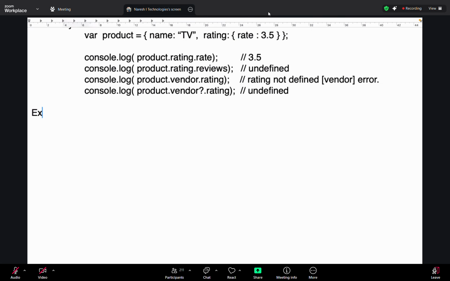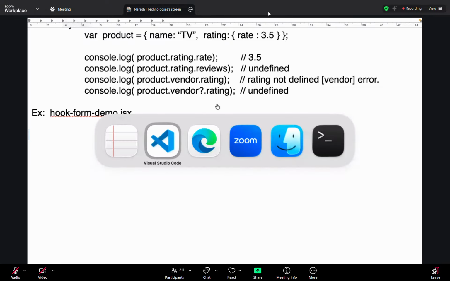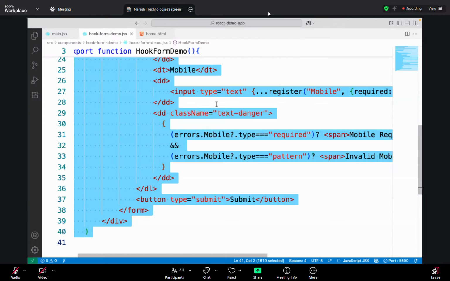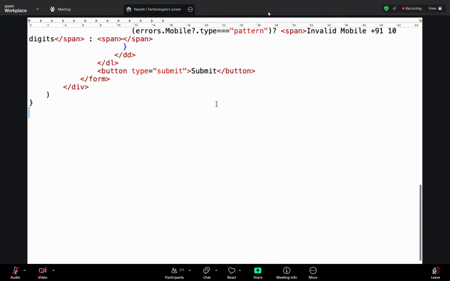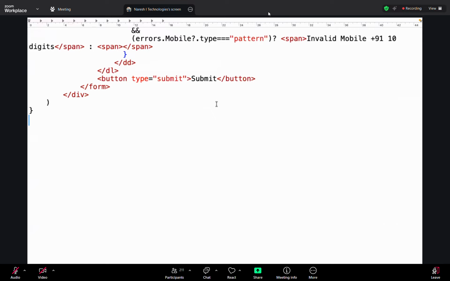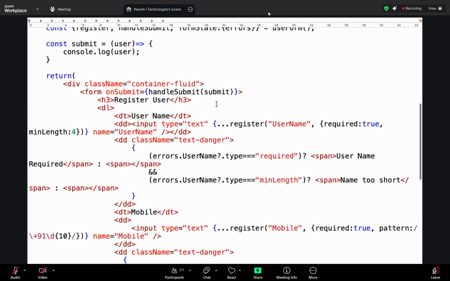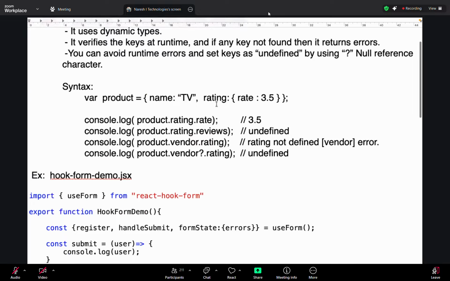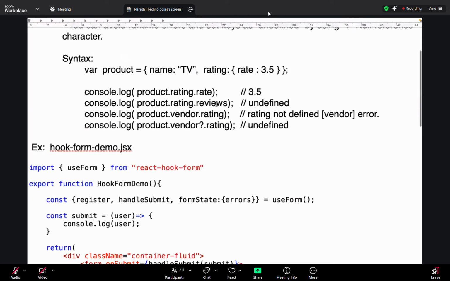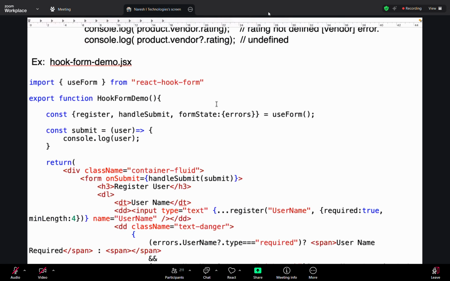So this is a hook form demo dot jsx. I will copy that hook form demo. How to install and set up everything was given yesterday. So this is the point. Now, what is one extra thing you try? If you are unable to do it, I will help you. I will tell you in the class.